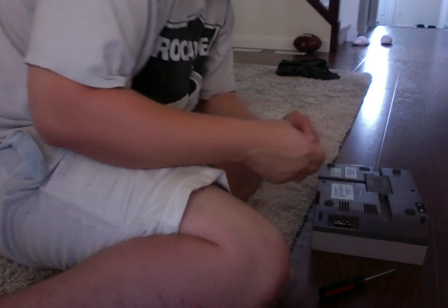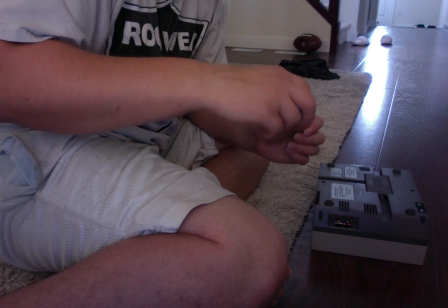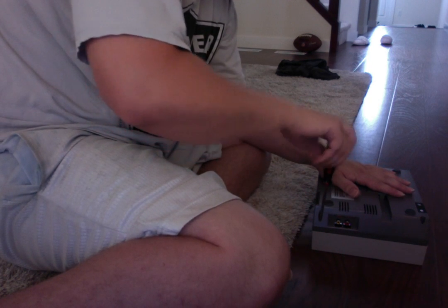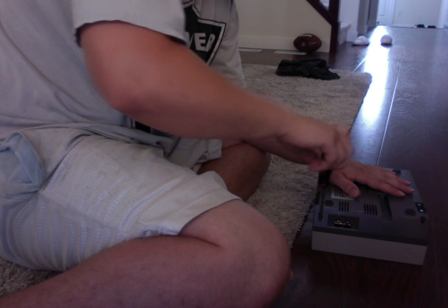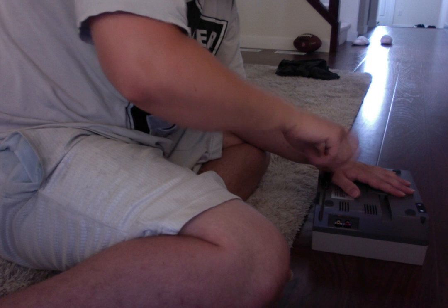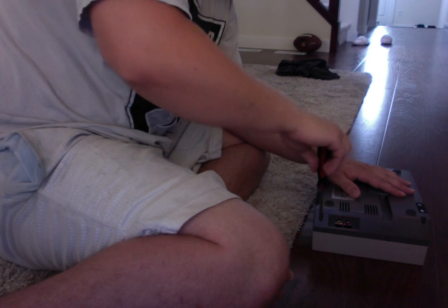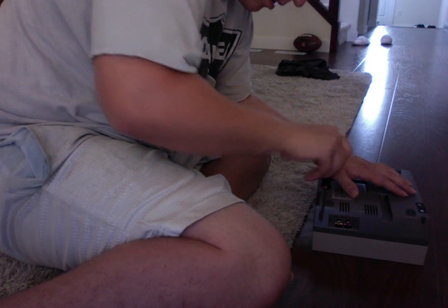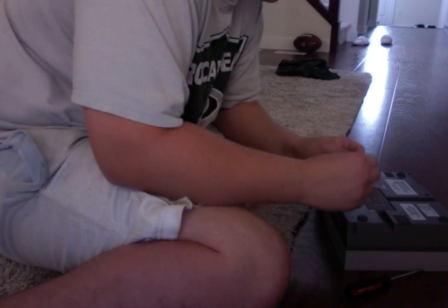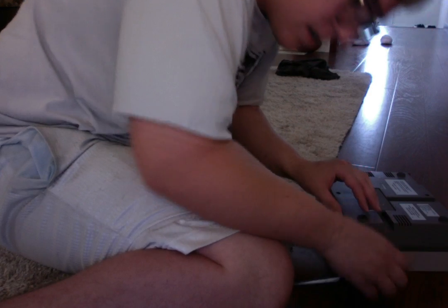So let's start screwing it back in. We need our extension now. But you know what? Let's do this one here since it's already here. The only one that requires a regular Phillips screwdriver. Oh, it landed right in the hole. Okay. Now we got that tight. Just pop another screw into here. And it landed in perfectly.